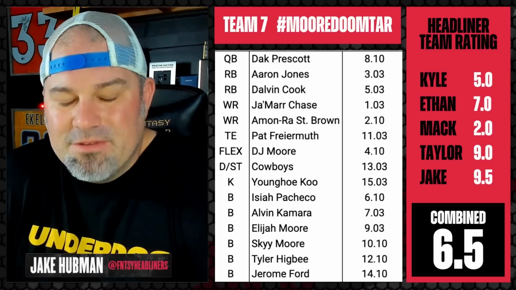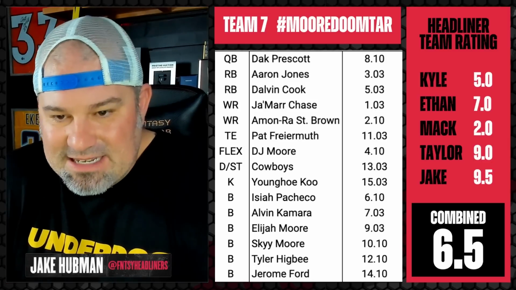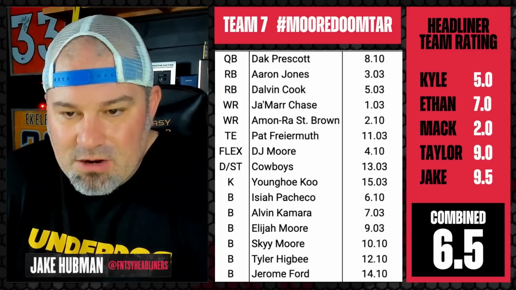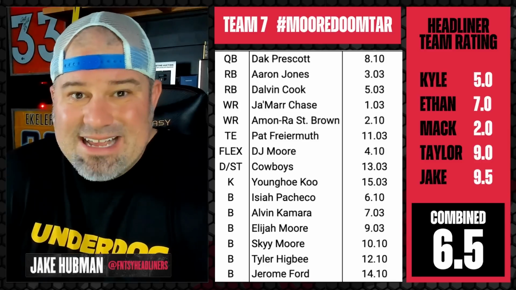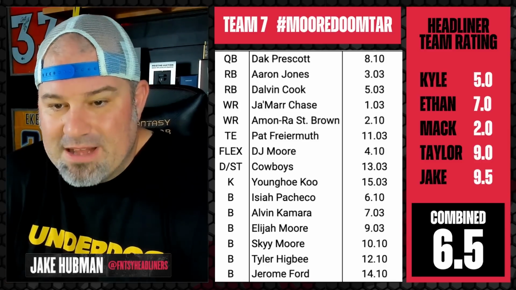Then we have Pat Freiermuth, DJ Moore at my flex play for the upside, with Cowboys and Koo at defense and kicker. On the bench, we got Pacheco. We got Alvin Kamara. So just in case Cook doesn't fall into a good situation, we have a Pacheco and a Kamara on the bench.